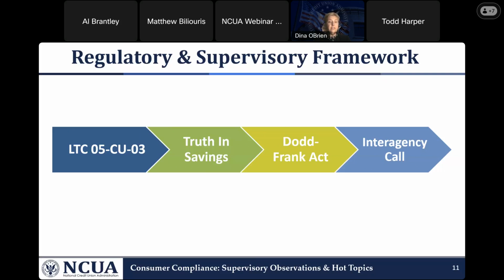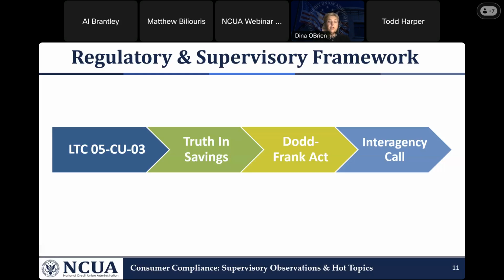The interagency guidance describes best practices for overdraft programs and recommends that financial institutions monitor applicable laws and regulations, including laws on unfair or deceptive acts or practices, to ensure that the overdraft programs are fully compliant. In 2009, the Federal Reserve published final rules that prohibited financial institutions from charging consumers fees for placing overdrafts on ATM or one-time debit transactions unless the consumer opted in or consented. Soon after, NCUA made comparable changes to its Truth in Savings regulation.